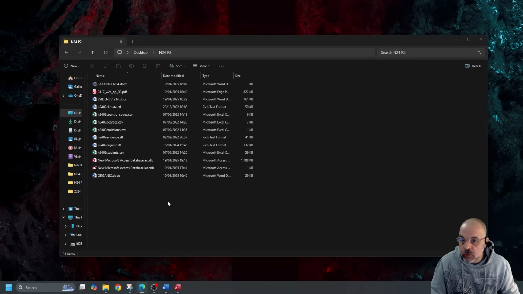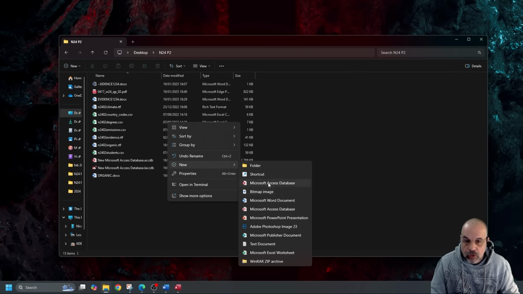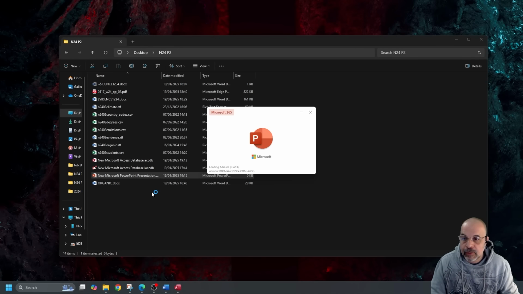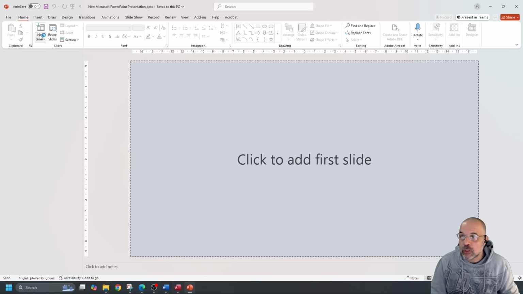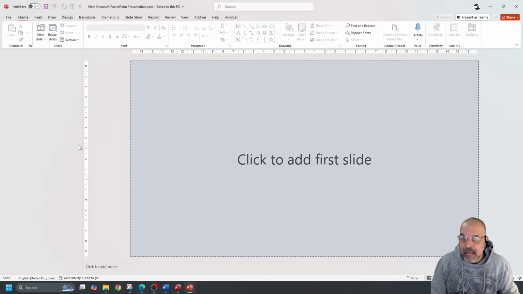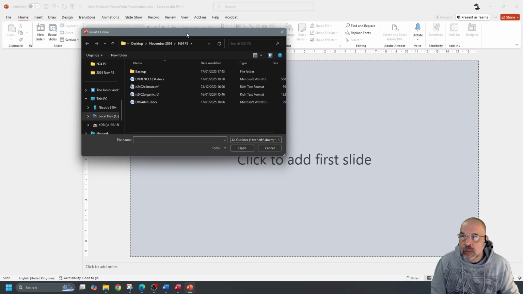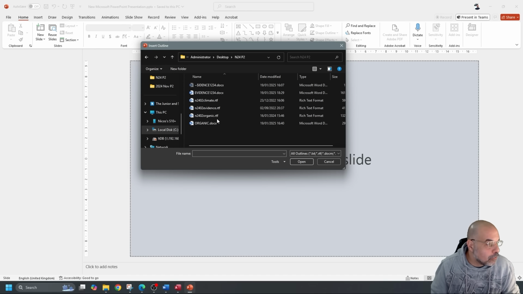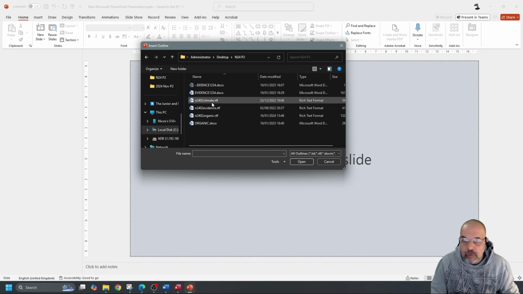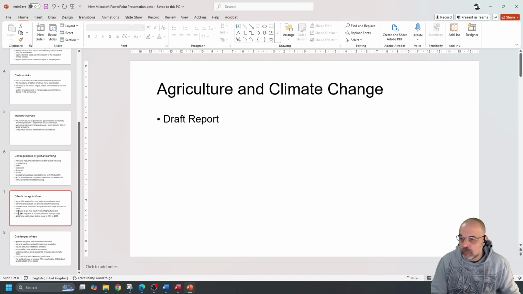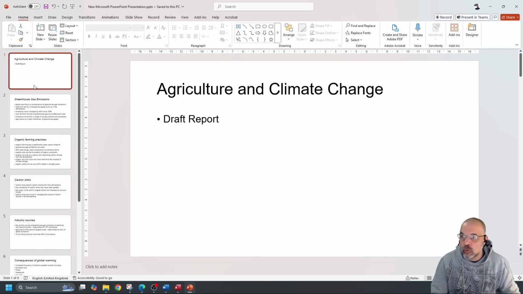So first step is I'm going to right-click, New, PowerPoint presentation. I don't need to give it a name. And then from here, I'm going to go to, from the home menu, New Slides. And down here, you've got slides from outline. Now, if it doesn't open in your folder, then you can just go and find your folder. And we're looking for the file N2402 climate. There it is. And it should give me 8 slides. There we go. 1, 2, 3, 4, 5, 8 slides, number 8. And they are all title and bulleted list. Move on.